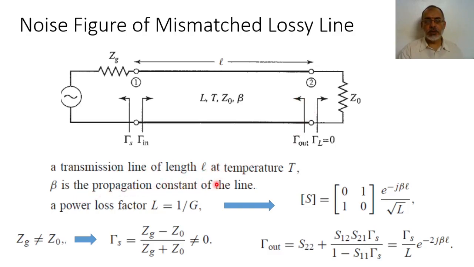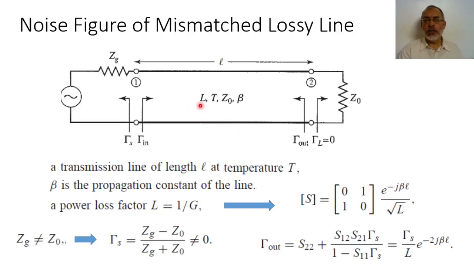The transmission line of length L at temperature T with propagation constant β is a simple two-port network. The corresponding scattering matrix can be obtained as follows: assuming both ports are matched, S11 and S22 are zero, and power from port 1 is transferred to port 2 and vice versa with attenuation. So the magnitude of S12 equals 1 over square root of L, where L is the power attenuation coefficient, since the scattering parameters represent voltage ratios.